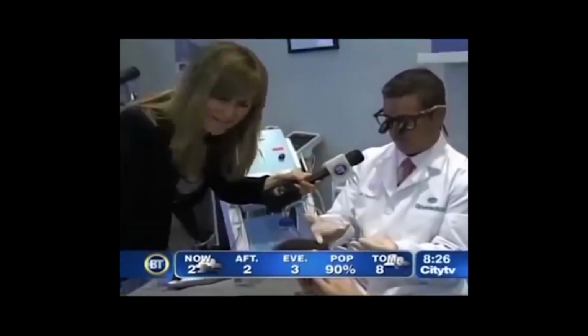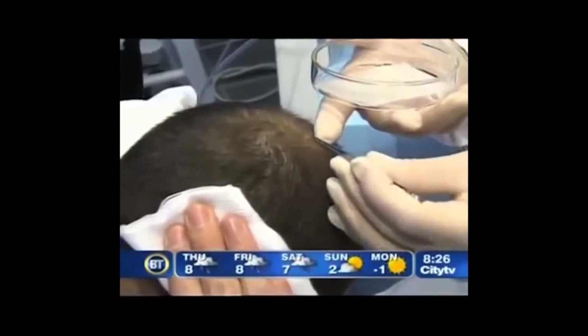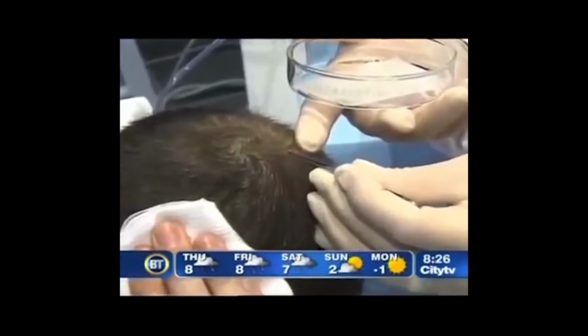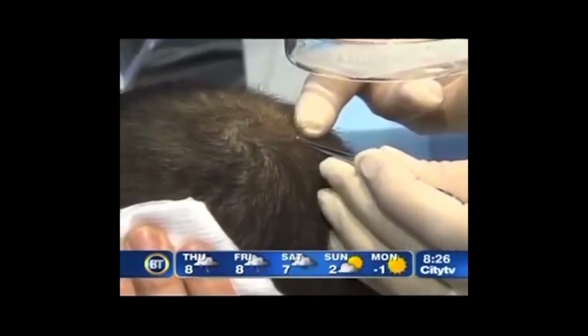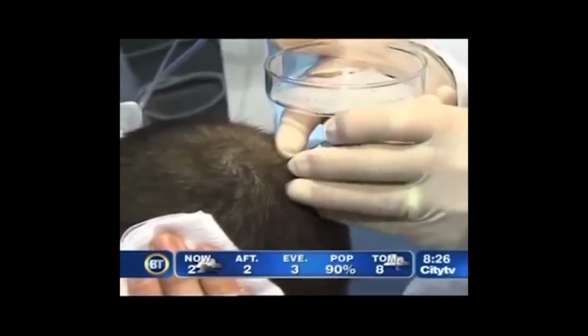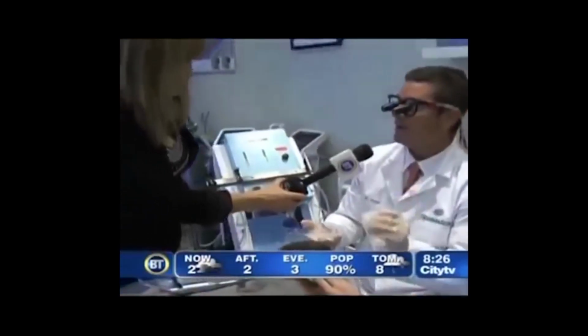If you look at the back of Dylan's hair, Dylan had a bald patch at the back. Yeah, he's already had a treatment. He's had one treatment, and again with nice growth. And we take this little hair, and we simply insert it down into the little slit that I made. And as you can tell, I do not ever shave the areas where we're putting it. So we don't shave where we're putting it, and we insert it into its little home. Voila. Wow. Now we do that 1,000 times.